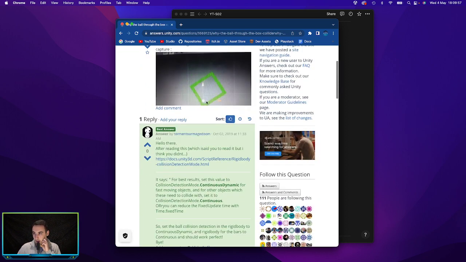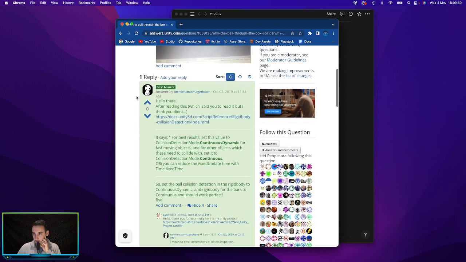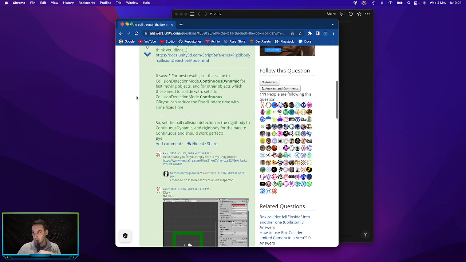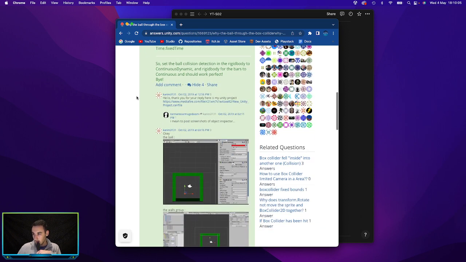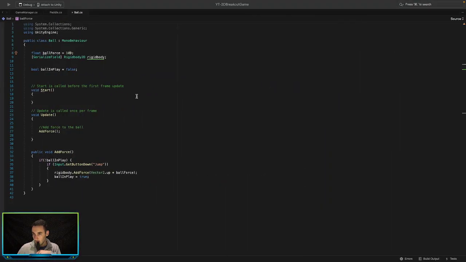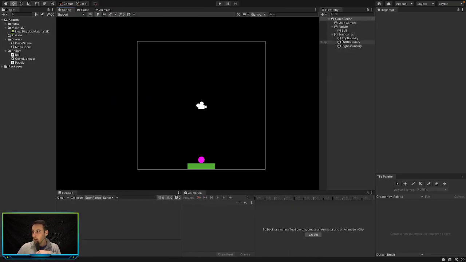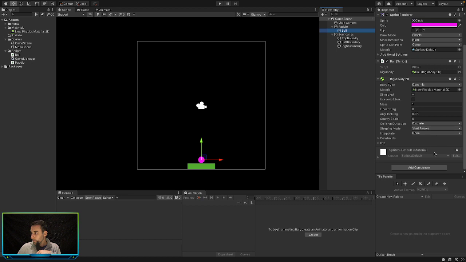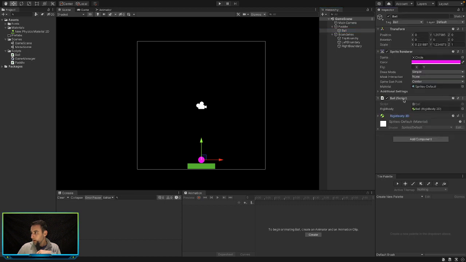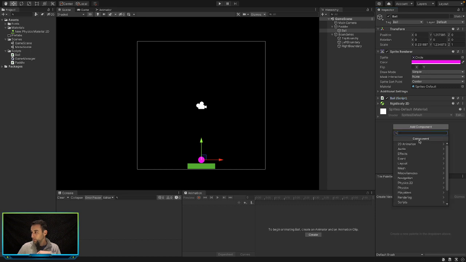Hello there. After reading this, thank you. I'll set the value to collision detection mode, continuous dynamic. Where's Unity? Okay, here. So maybe do we need a collider on the ball?